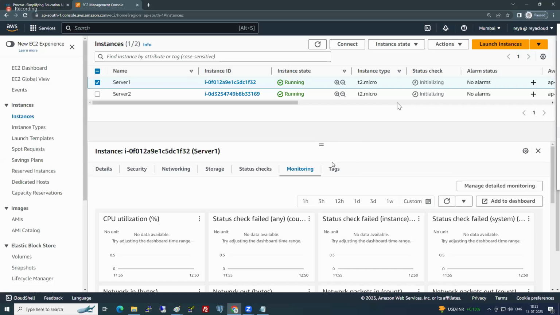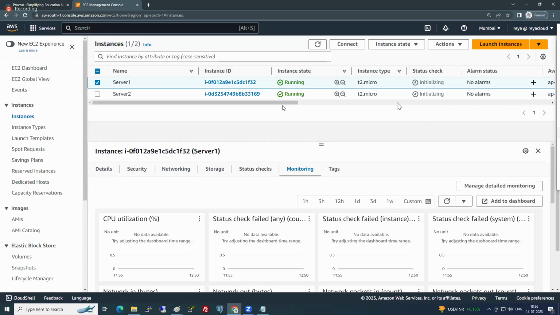Now assume this real-time scenario. Is anyone accessing my server 1 and server 2 now? No one is using it. So generally, what would be the CPU utilization for this? 0 or less than 10? 100% it is less than 10% only. So if this EC2 instance is not in use, what should we do? Go and stop the EC2 instance. So is it good that we go and stop the EC2 instance, or we create an alarm and ask the alarm to monitor it and then stop it? Yes. So how do we do that?